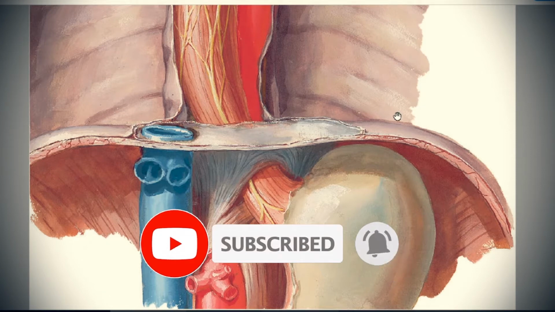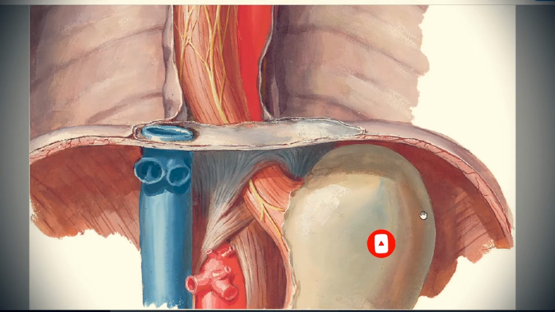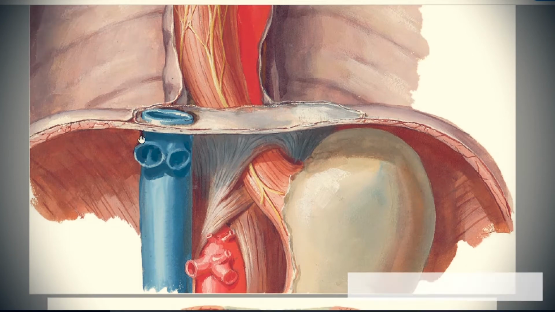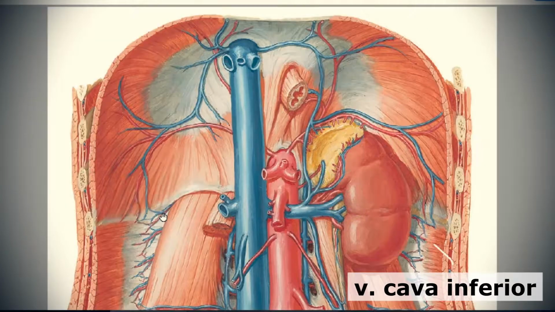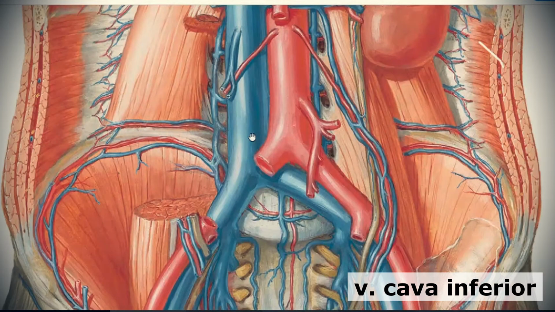And today we're going to speak about the inferior vena cava. So, vena cava inferior, I guess, is the biggest vessel in your body. It's situated near the aorta descendens and it originates at the level of the discus intervertebralis between the fourth and fifth lumbar vertebrae, from the union of the common iliac veins, left and right.